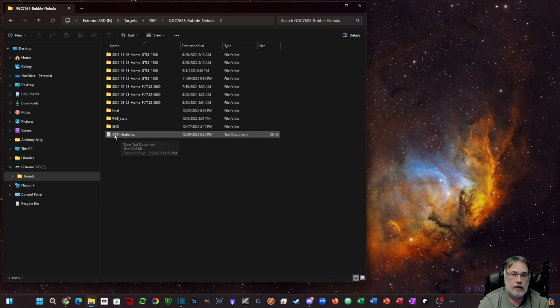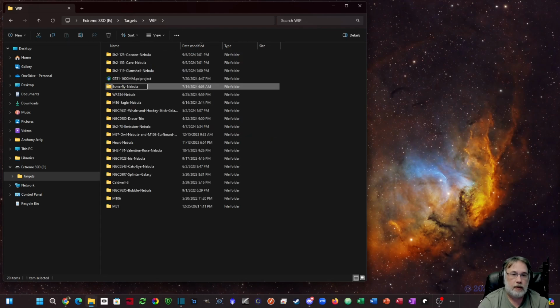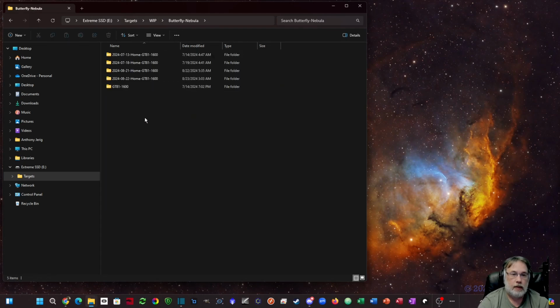The other thing I do is I keep statistics files. I might run out of PixInsight full width, half maximum numbers, other stats coming out of Blink or coming out of subframe selector. I could save them here. There's another one, butterfly I just shot. Haven't started yet, except I set the directory getting ready to do it. I'm pretty excited about butterfly.